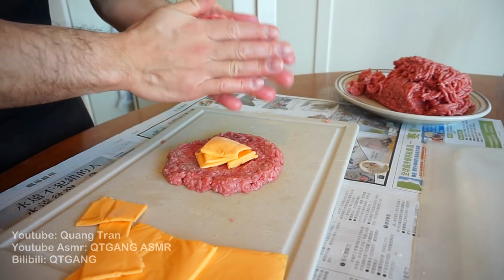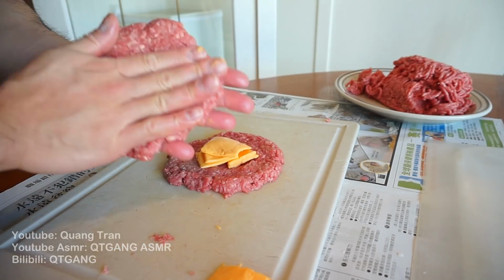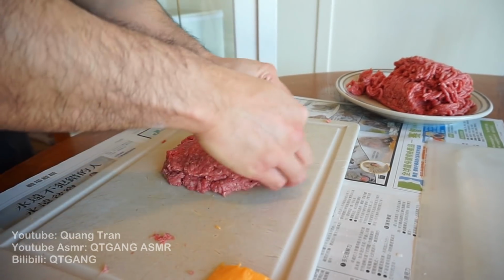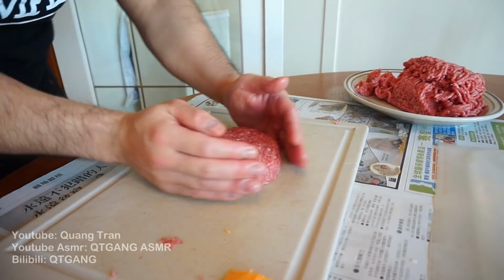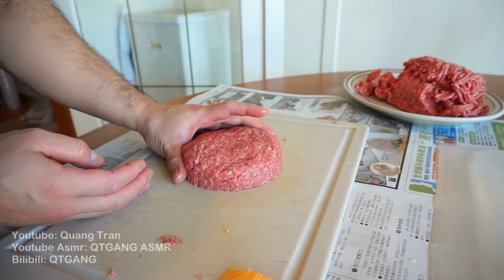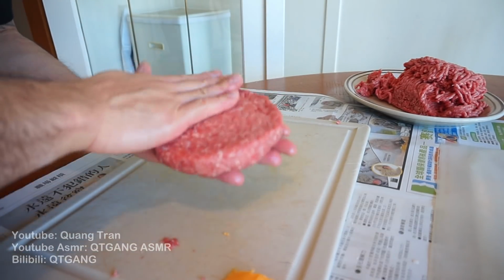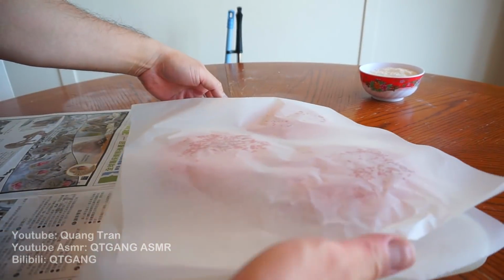I take another piece of patty like this and flatten it out as well. Once you've got this nice and flattened, place it on top. Look at it, form it together, guys. Try to pack it in as much as I can, just because I do not want that cheese to ooze out. That's a thick burger, I'm not gonna lie, guys, but it will shrink when you cook it. Once I've got the Juicy Lucy nice and formed, throw on another piece of wax paper and into the fridge for 1 hour.